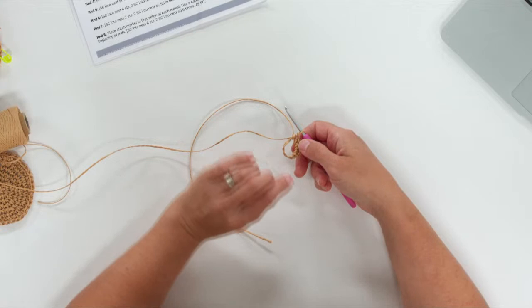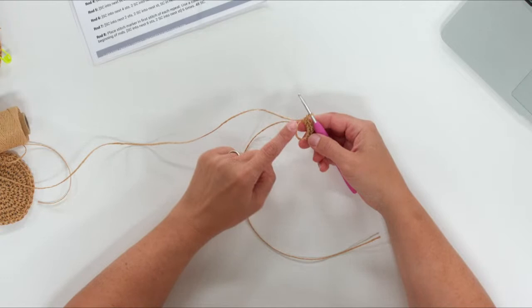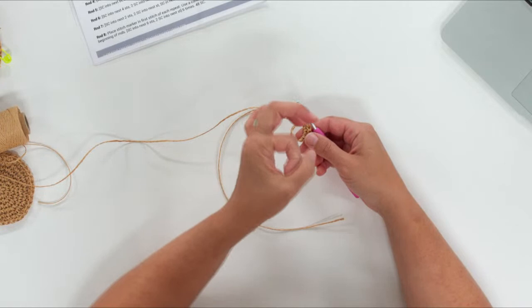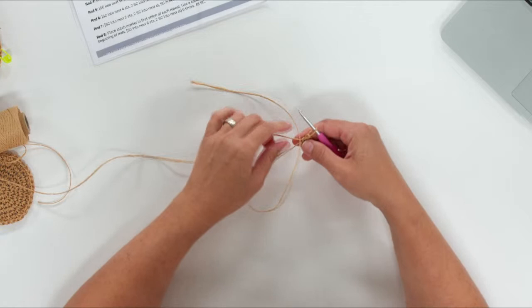if you can just do this and break your raffia, which you cannot with this, that's part of the reason I chose this, so that you wouldn't be getting frustrated with your raffia breaking. If you are using a raffia that does break easily, then I would make this first loop start out with a piece of thread or yarn or something. Just tie a little knot with a loop so you can start working through there and be able to pull it tight, so that way you don't break your raffia. Because at this point you're putting a lot of tension on it because it's kind of sticky. It's not as slidey as yarn. And you probably will break that if you're using one of those sort of papery flat raffias.